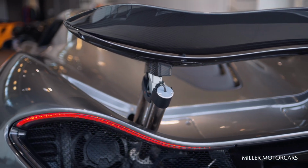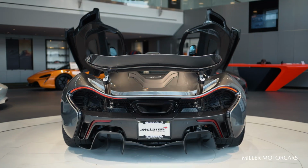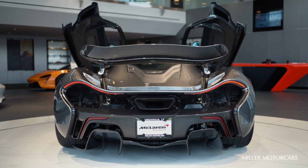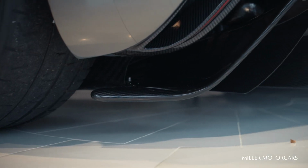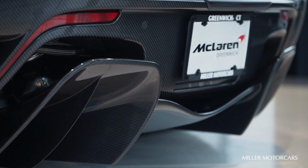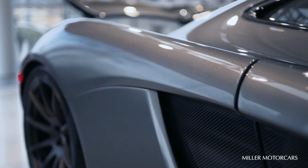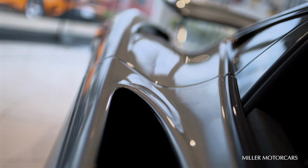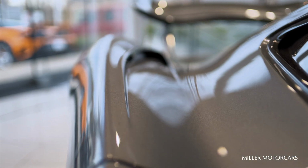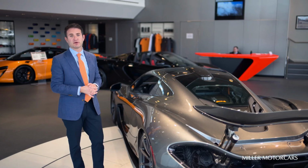When we first offered the P1 to prospective buyers, a very dramatic position of the car was the rear end. And when you put it into race mode, which is currently featured now, it really puckers down. The diffuser is very low. You have this gorgeous wing coming out. We see a lot of design inspiration. Frank Stephenson likes to say it comes from marine life, animals, cheetahs, and there really is no hard line in the P1. It's a very curvaceous shape, especially how low it gets into these different angles here, deep areas going down into the rear of the car, and everything has a purpose. As stylistic as this car is, it's really designed by function, and that's what makes this car so incredibly aerodynamic.